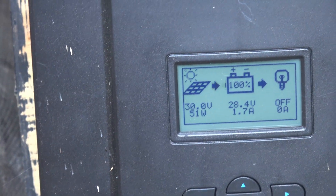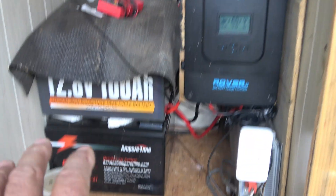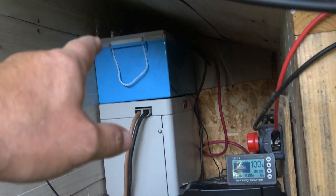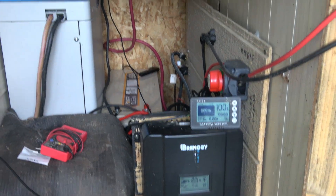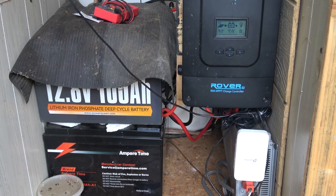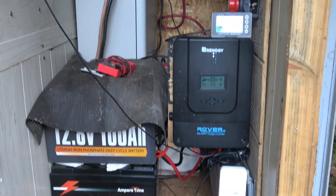About three-quarters of our house is eventually going to be run off solar. Right now about a third is currently run off solar, and this setup does really well. We have a variety of lithium batteries — big and small. The system started out with a 240 amp-hour, 24-volt battery — one of those old cell tower batteries in a nice case. Then we added another 24-volt, 200 amp-hour battery above it. There are also two stacked 24-volt 100 amp-hour batteries, plus four 12-volt 100 amp-hour batteries over here. A lot of storage capacity for cloudy days. In fact, it took several days for us to realize the solar had suffered a failure because it was just running off battery storage — as long as the lights came on, we didn't really check.